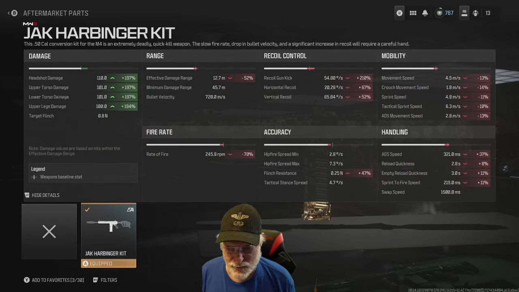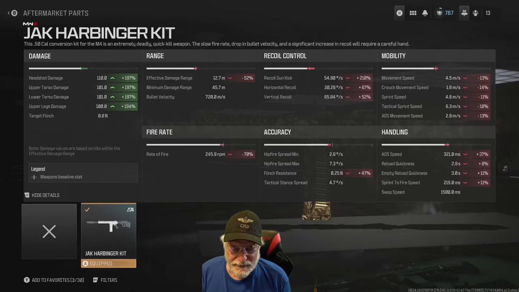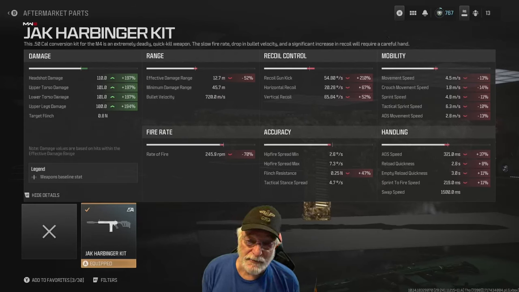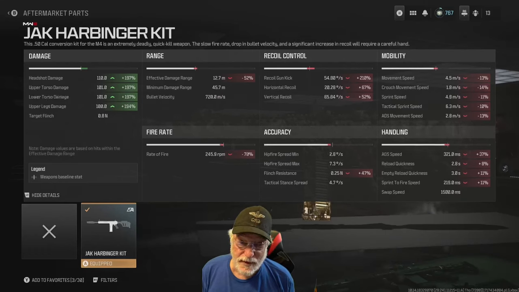Headshot, 110 damage. 101, 101, and 100 for the rest of it. It is a Gakamo killing machine. The effective damage range is down, but 45.7 on the minimum damage range is great. A good bullet velocity at 720 meters per second. Now look at the recoil. There's a lot of red there, and those numbers are huge.